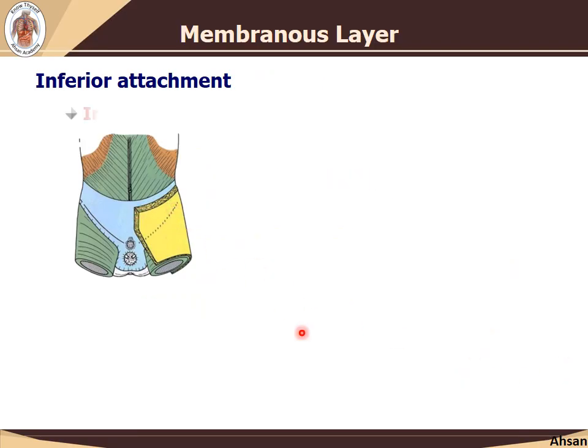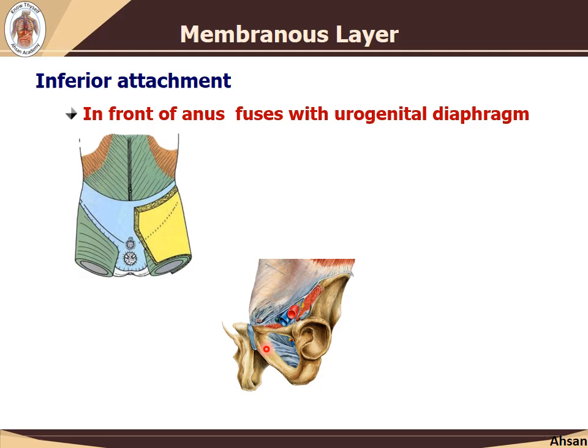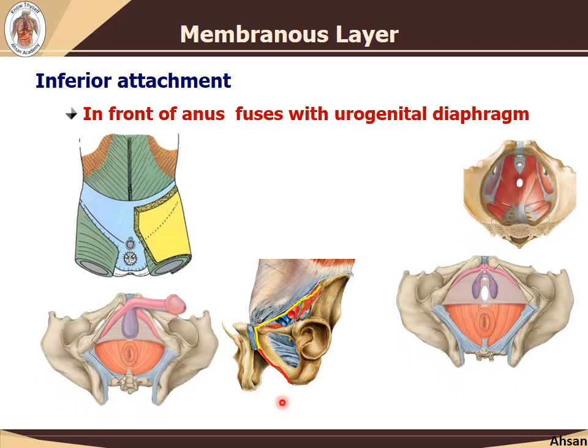So the inferior attachment we have already discussed. This is the pubic tubercle, deep fascia, body of the pubic arch. This is the attachment I am showing here by line. Now looking from below, the thigh is removed. So this is the perineal region containing the genital organs.